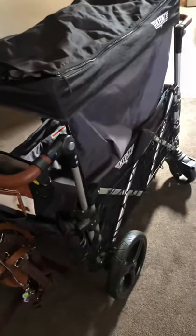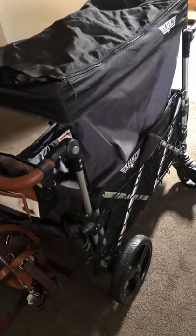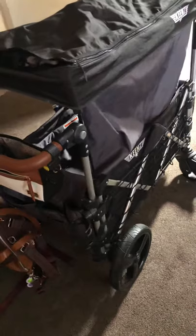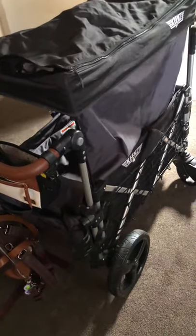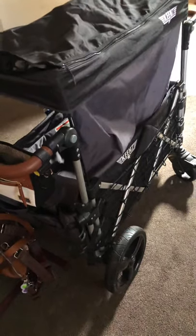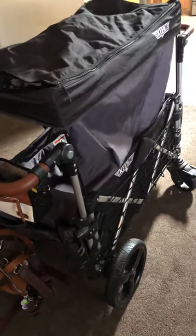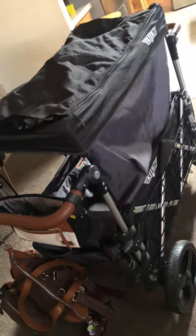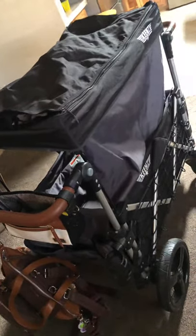So yeah, I just wanted to go over that really quickly while I had my wagon in here. It comes with so many items that usually are sold separately, included in the price. I think the price is like $300. Not bad. This has lasted me for a very long time. I've had zero problems with it. The push is great. Everybody loves it. We're all happy. And I opted for this versus a double stroller.